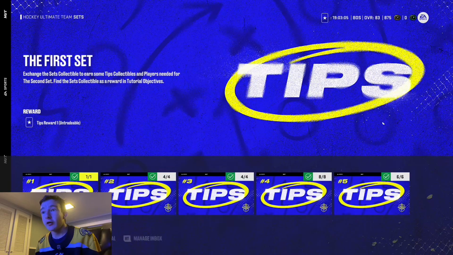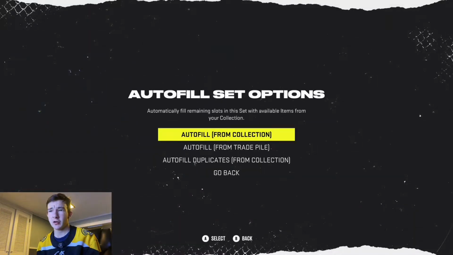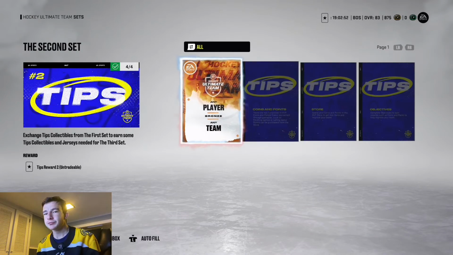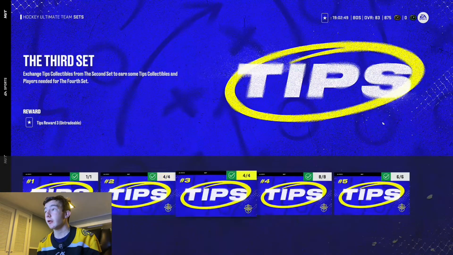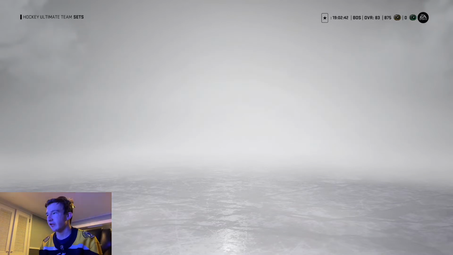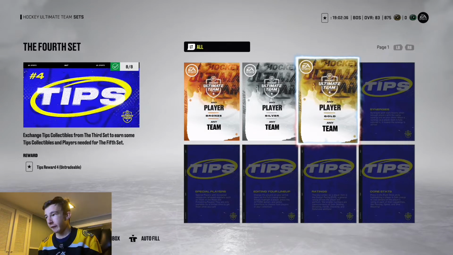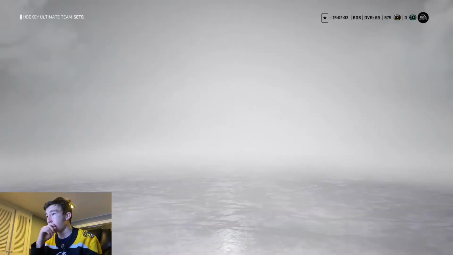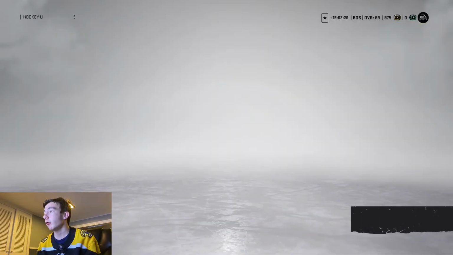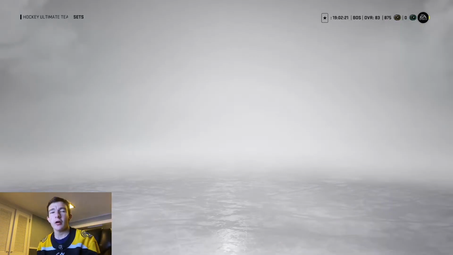Then what you do here is you trade in this tip set and your autofill from your collection, and it should be there. And you get tips reward one, and you just keep going down the line. Here's tips reward two, bronze player, and then these three. And then tips reward three, player, silver jersey, and these two. You should be getting these in your packs, by the way. You might have to use a gold player off your team, but you could have one, or you could get one from one of the packs. Same with this one, you're probably gonna need some gold players, but that's fine, because you'll probably get them from the base pack. And then once you get all of that, you get a player's pack, which is okay. It's not the greatest, but it's not the worst at all.